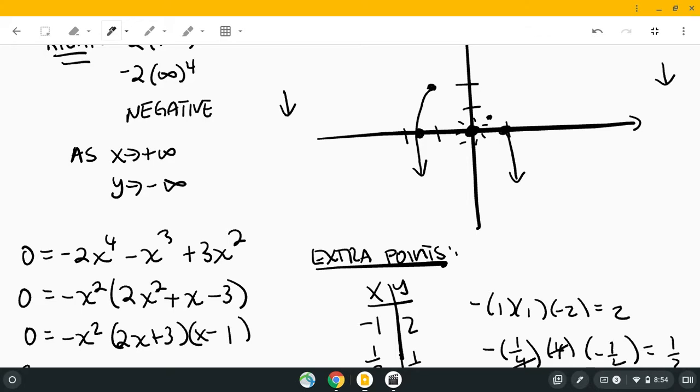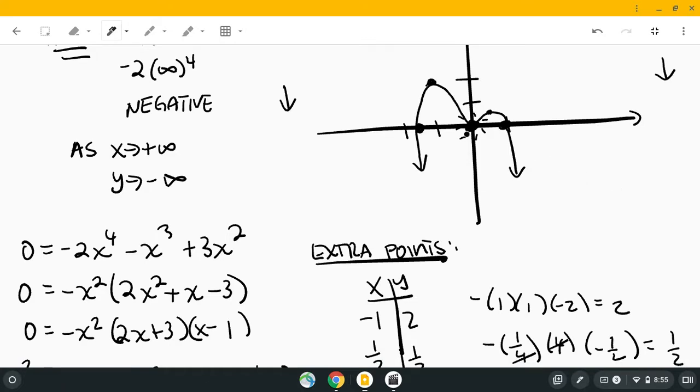When it's a double zero, it turns out to be a local extrema, so it's going to do that. It's a turning point. You don't go through it the way you go through this one. You don't go through double zeros. You turn at them. We knew this had to happen, and so we created our graph based on what we understand.